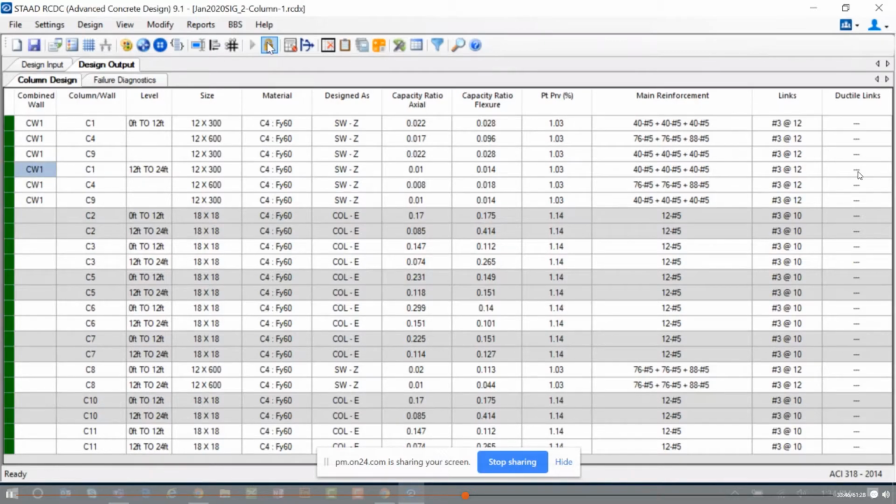If you want to change something else, like say, for example, you want to change the thickness of your wall, we don't recommend changing that in the RCDC, because of course that can significantly affect your analysis results. So if you find yourself where maybe you had a failure and you have decided that you need to increase your wall thickness for whatever reason, you're going to close out of the RCDC, go back to STAAD.Pro, make that change, reanalyze, and then come back to the RCDC and pick up where you left off. Okay, you've saved this model, so you can just reopen it and resend your model data over.